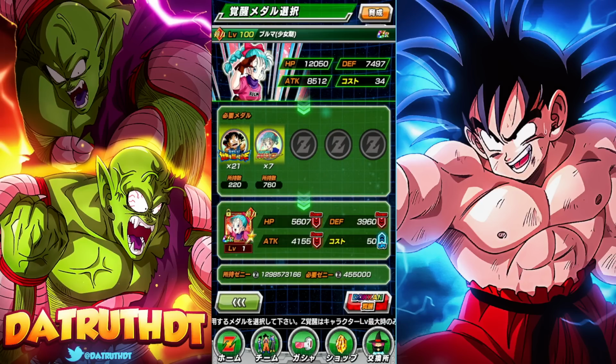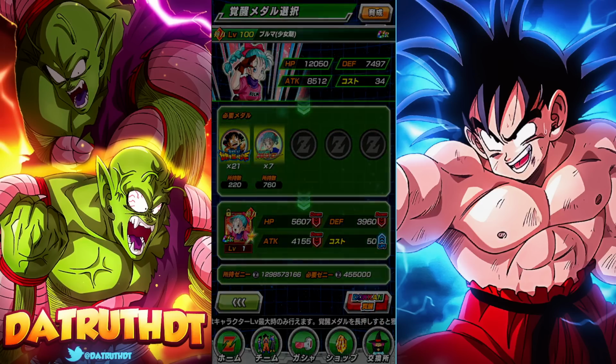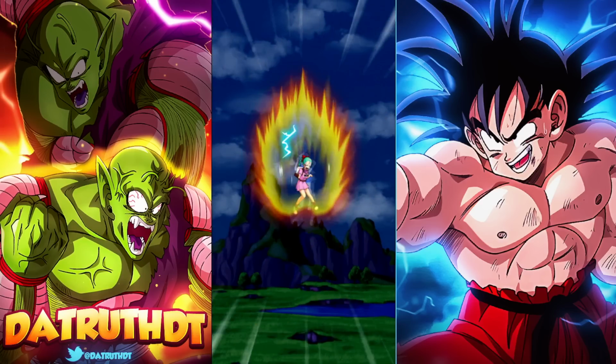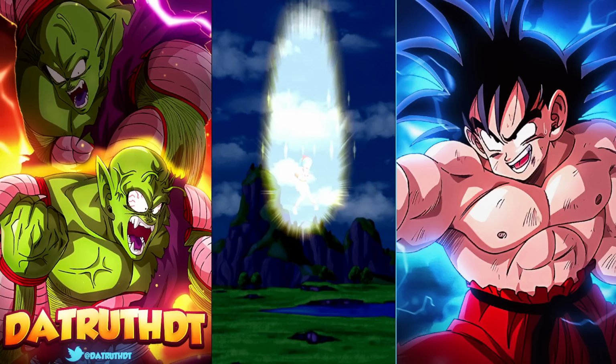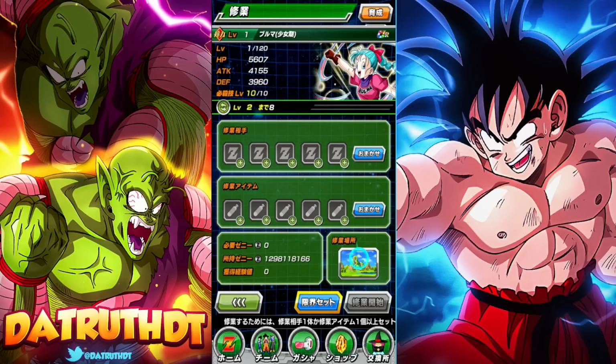So the medals to awaken Bulma are pretty easy. Just Path to Power Kid Goku medals. And then also those are Bulma medals from the Great Saiyaman event, which has been around since some of the beginning days. That's why I have hundreds and hundreds of those medals, right? Dude, this is so funny.